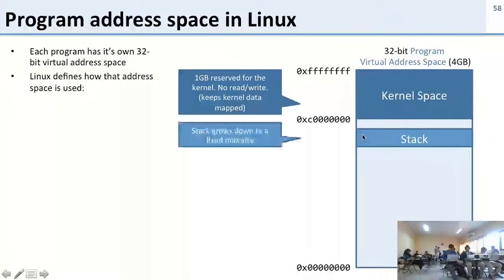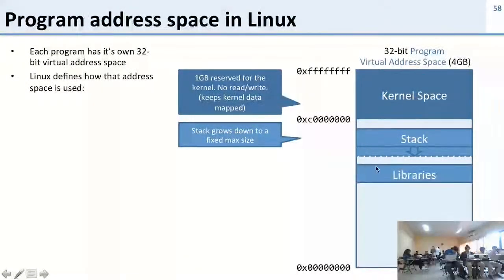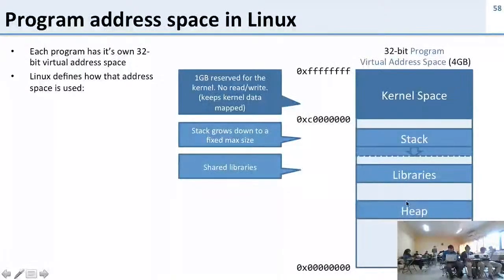Then we have the stack. The stack starts in here in the memory, and it's going to grow down. So the stack grows down as it gets bigger. Now remember, we used the stack when we were doing procedure calls. The stack is where you were storing registers, so you decrement the stack and it would grow down. This is where the stack is stored in memory. Then we have libraries in the middle here. These libraries are the shared data that we might have when we share with other programs. For example, if you have a save dialog box that's used by a lot of programs, it would be stored here. Then we have the heap.